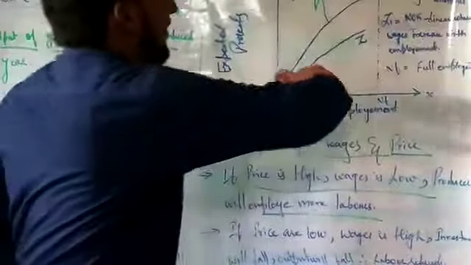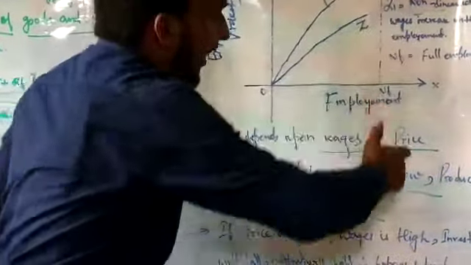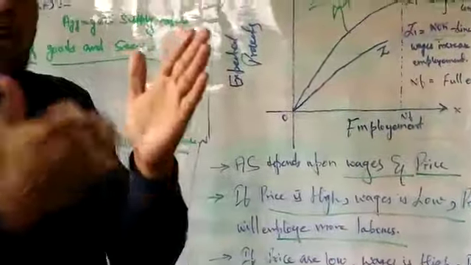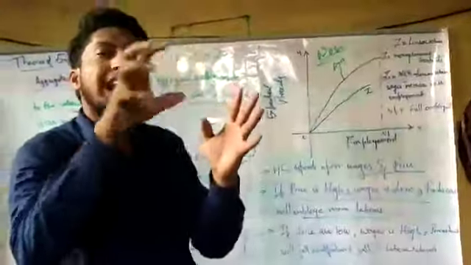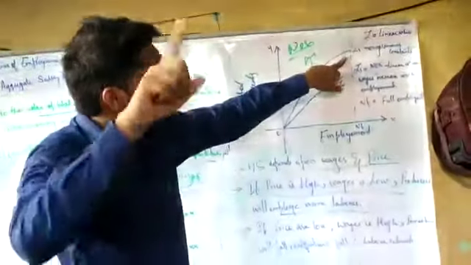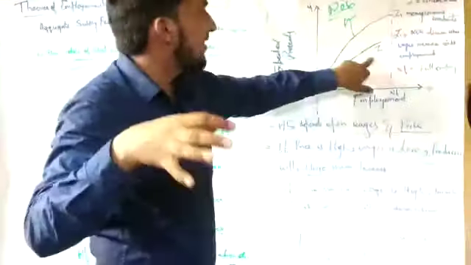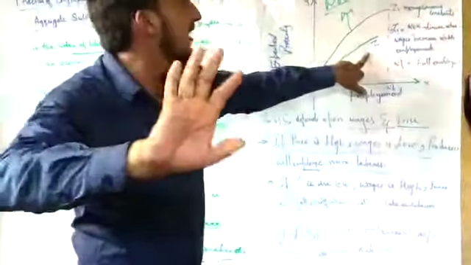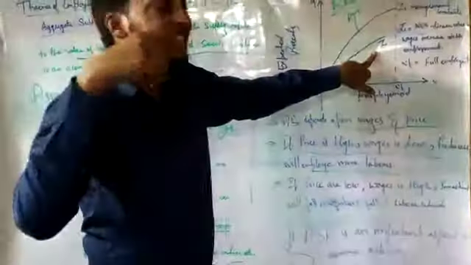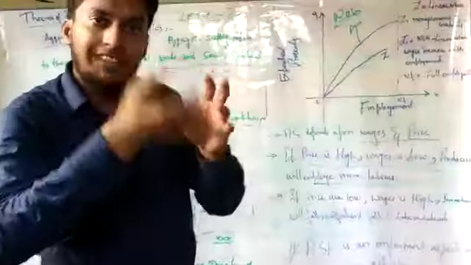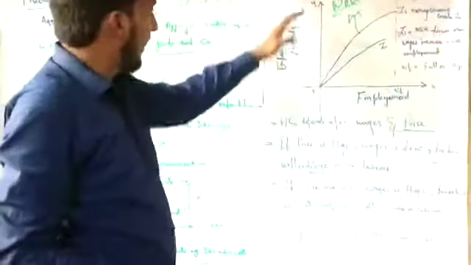Easy to understand. We have Z1, we have Z, and we have NF. NF means where the full population has work, whoever is willing to do the work. So Z1 up is where wages are increasing and employment is increasing. With Z1, money remains constant, and that is the reason employment is not increasing. NF means full employment where every person has work. Okay? Let's see the proceeding of the curve.